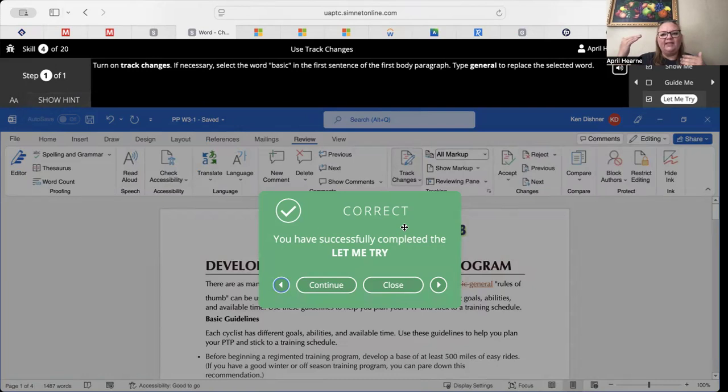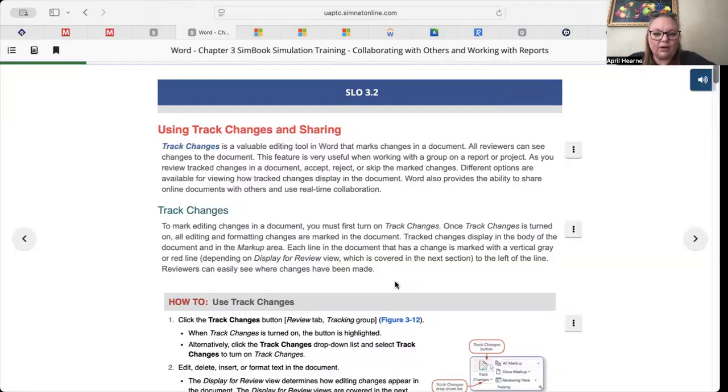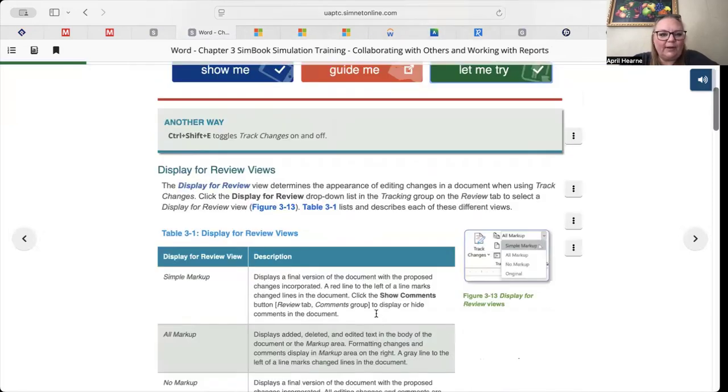We'll add general. This is important when multiple people are collaborating and I can send it back and go, okay, I've turned on track changes. You'll see everything that I just edited. See if you like the new version better. And if not, they can go back and go, oh, no, no, the word basic is way better. That's another reason why track changes is important though. Let's keep going.